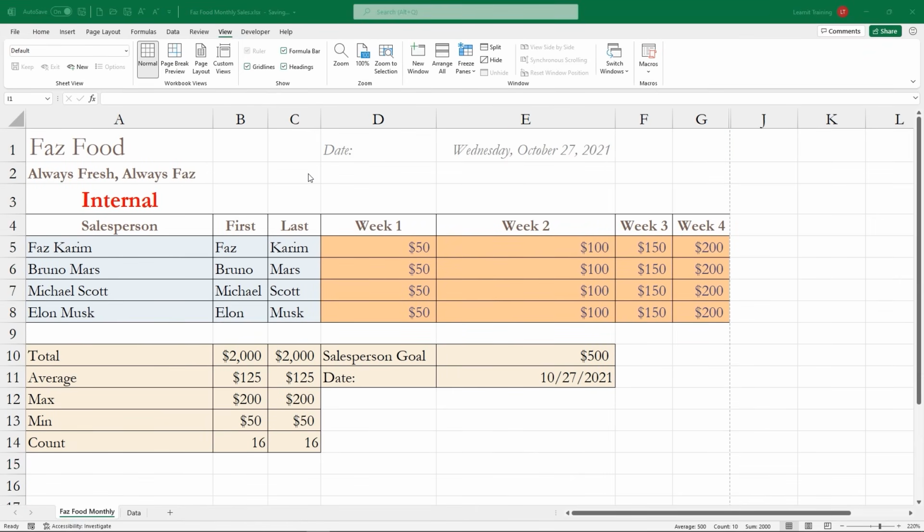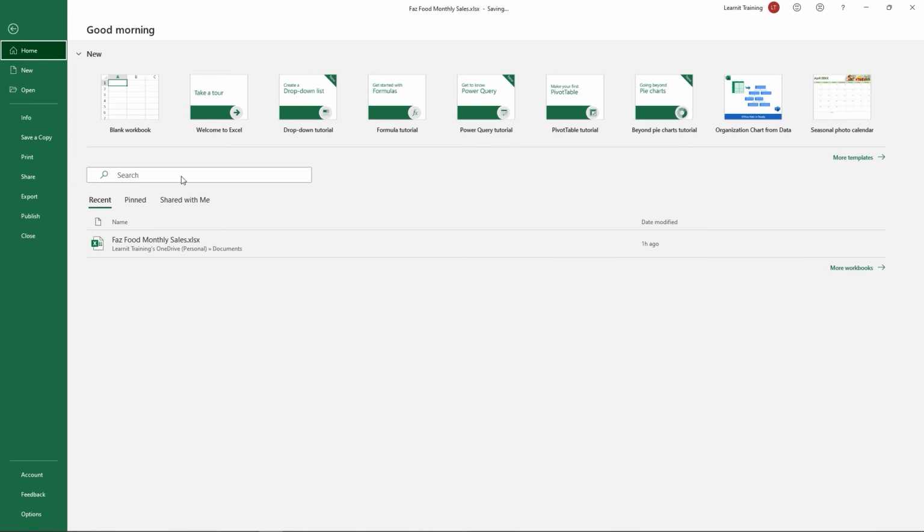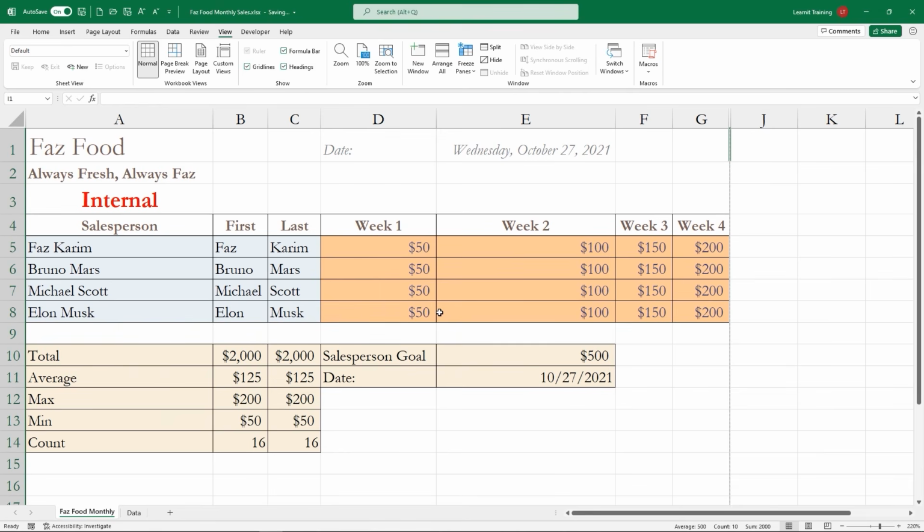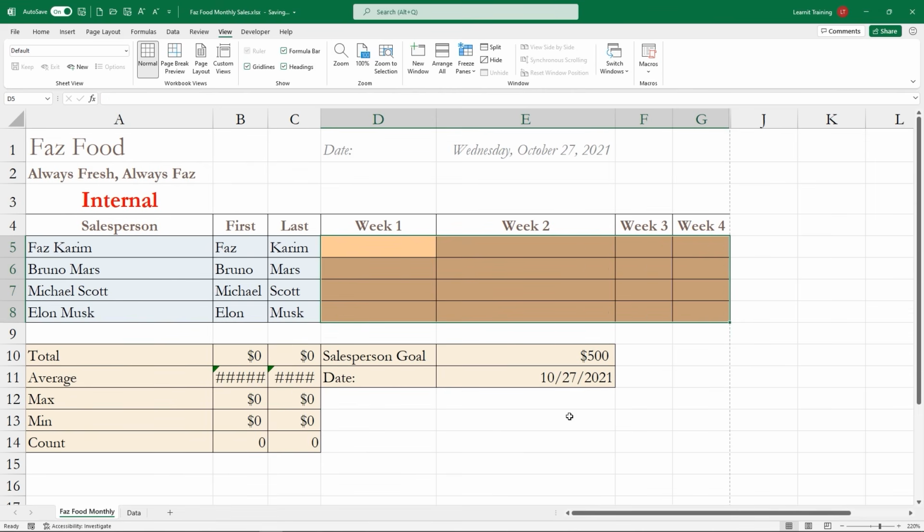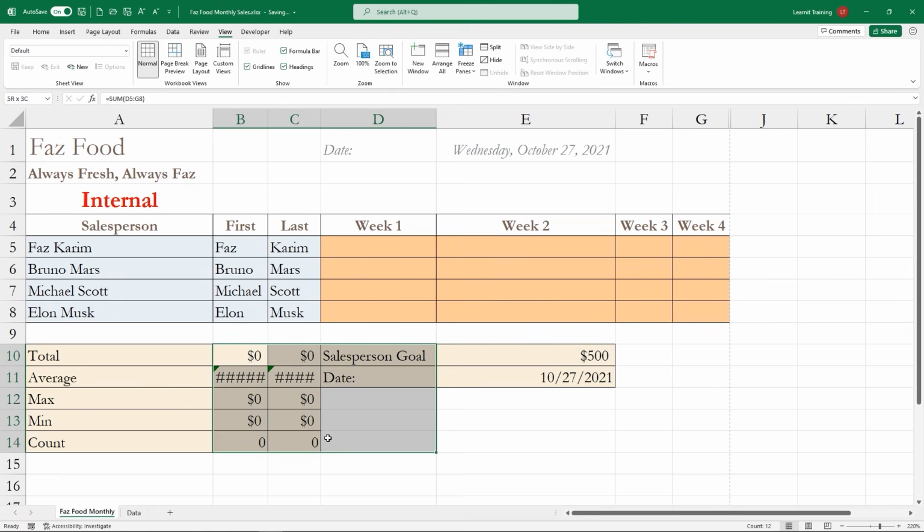All right, we've done a lot to this workbook. Now if you do want to use this every month, something you can do is save it as a template. Templates are accessible directly from the File tab under More Templates. Let me save this workbook as a template by removing all of the sales data that's currently in there. I'm going to leave all these formulas in place, because once I add the sales, it's going to fill in the formulas for me for next month. But I just want to save the template for right now.